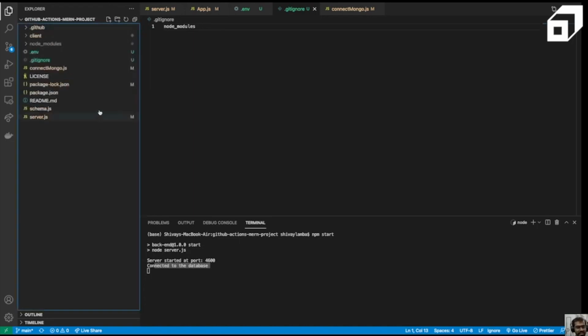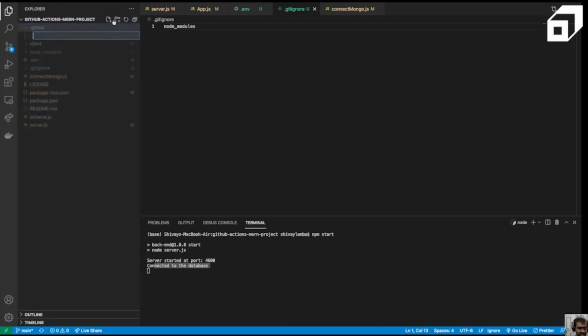Within that, we have to define another folder, the workflows folder, and that's where we define our file. Let's say the file that we create is cicd.yaml. So this will contain our entire action workflows that we'll be defining.